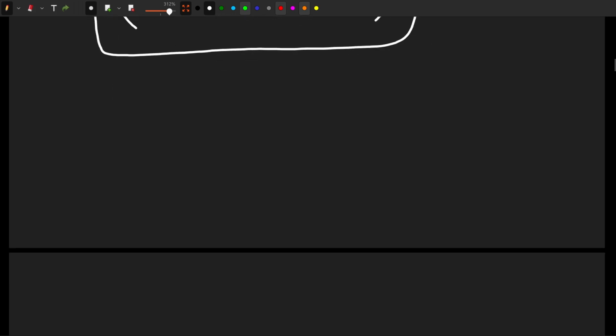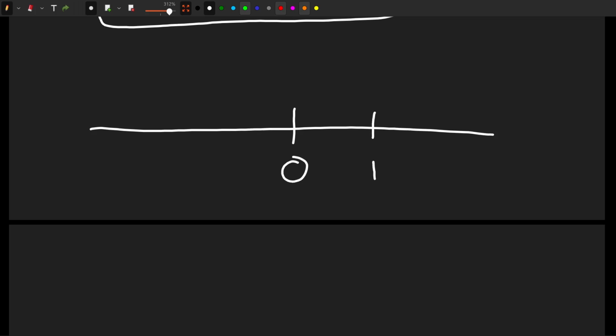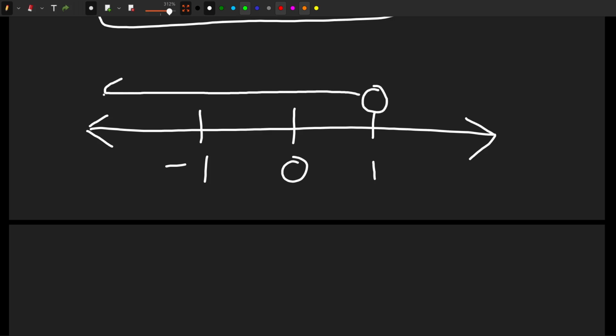And then a final solution we can use is a number line. Keeping in mind that we have to be less than 1, I could start off with 0, here's 1, here's negative 1. This number line continues on in both directions. If I'm looking at 1, I can write an open dot, and my solution for x can be anywhere below 1. And so that's a third way to present a solution.